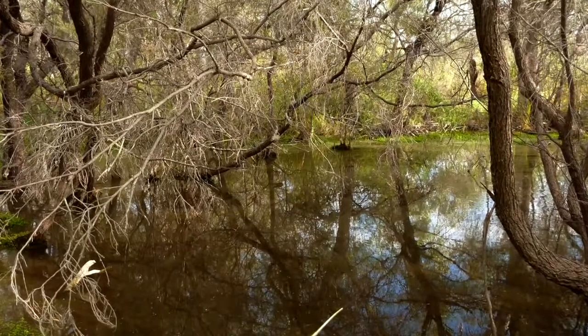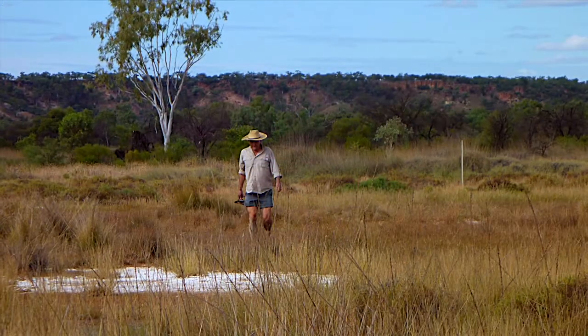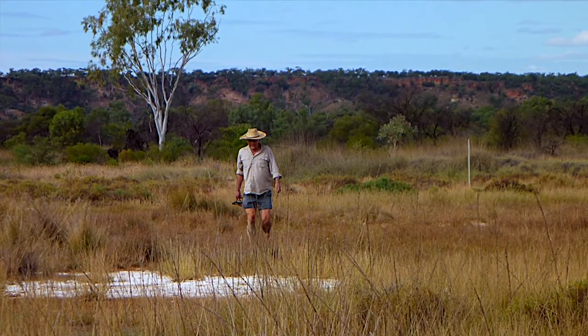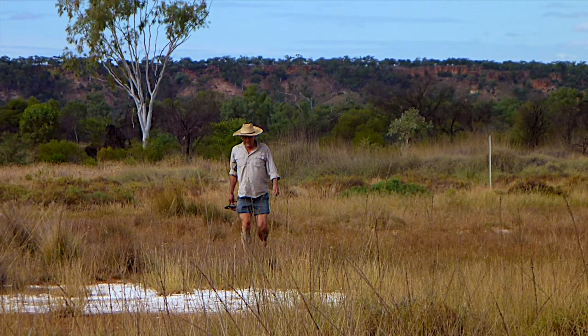For some reason, which we don't fully understand, evolution's gone crazy at these locations and created specialised organisms across a whole bunch of life forms — from fish through crustaceans, mollusks to plants — that have evolved to those precise conditions. My main interest is botanical, and I'm out here this time to do some recovery work at the most important mound spring site in the Great Artesian Basin, and also tracking down a new species of eucalyptus that we discovered last year.